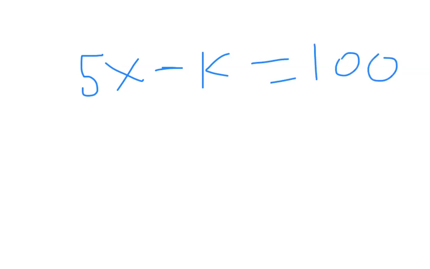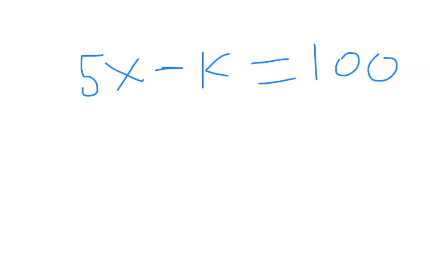Okay, suppose someone spent $100 on books, and this was some K dollars less than 5 times what you spent on lunch. So 5 times what you spent on lunch, and we want to find out how much you spent on lunch. So let's call that X. 5 times how much you spent on lunch minus some dollar K that they just told you is K dollars less than 5 times what you spent on lunch. That is equal to 100 because it told you that.